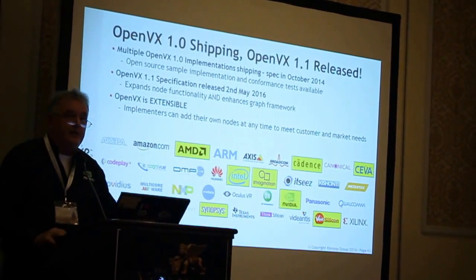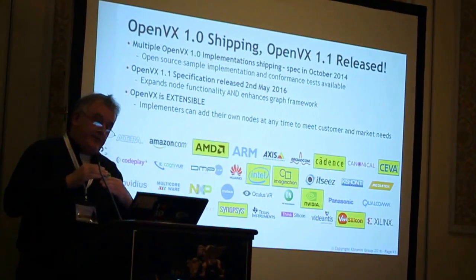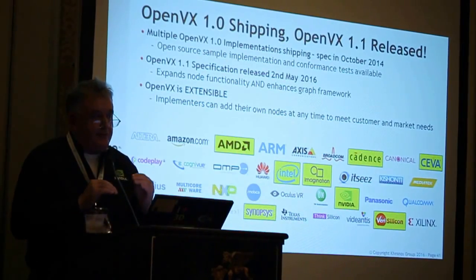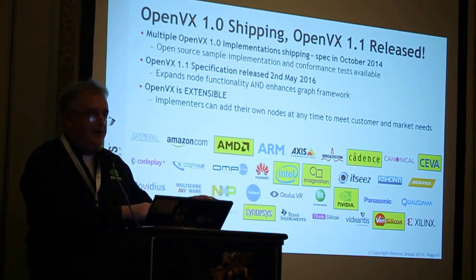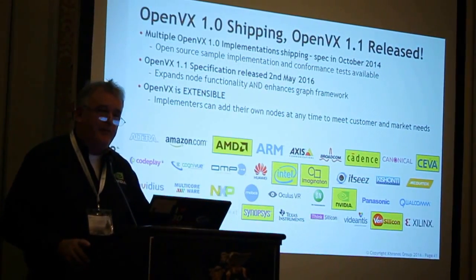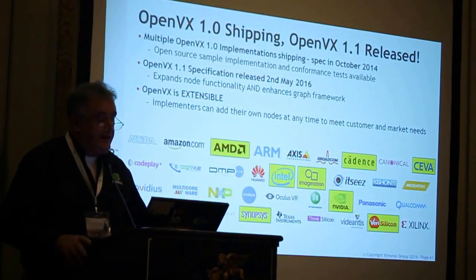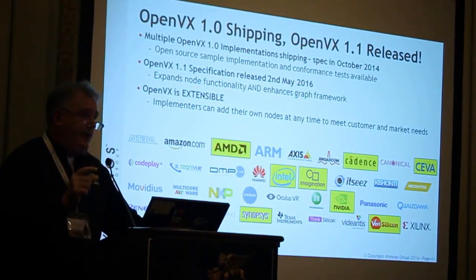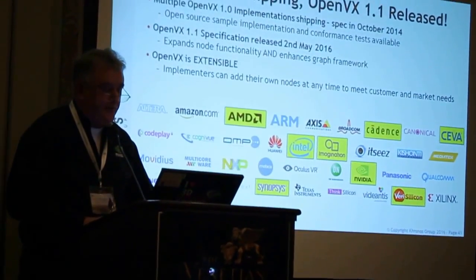But just like every other Khronos standard, OpenVX is extensible. So the menu of nodes is quite small, particularly compared to OpenCV, which has thousands. But that's kind of deliberate because we want everyone to be able to implement all of it. So when you go to an OpenVX 1.0 or 1.1 implementation, you know what you're going to get. But of course, there may be some functions that are missing for your application, but it's extensible, so you can always create the node that you need with your special source or with a piece of functionality that the standard doesn't yet support in core.